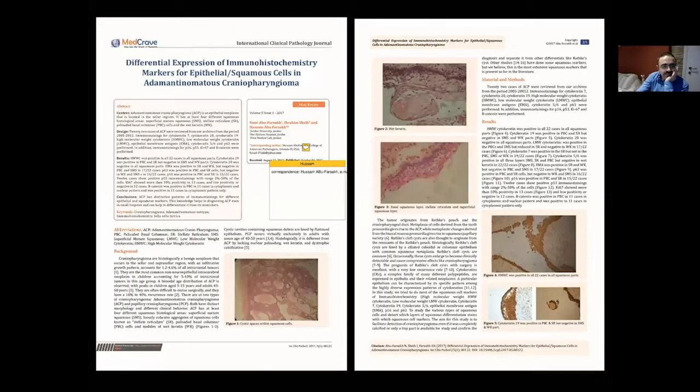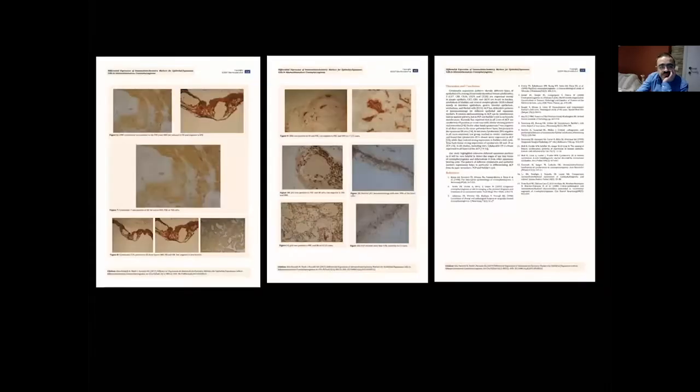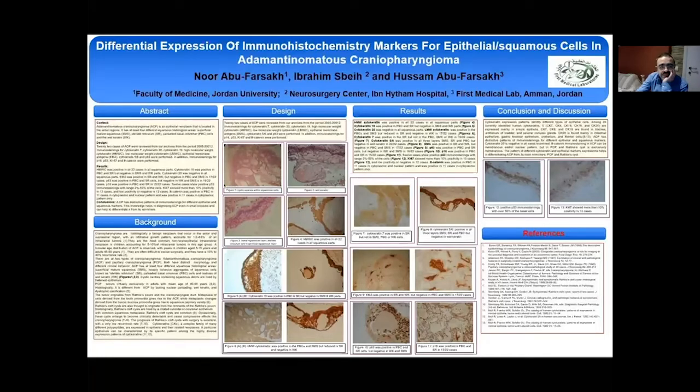This is the paper that we published, me and Dr. Ibrahim Sbih, in the International Clinical Pathology Journal, about different keratin or different epithelial markers that are present in different layers of the squamous cells. And not every squamous marker will be positive in different craniopharyngiomas, and it probably will help in the pathogenesis and etiology of these cases, and maybe in the future will help in predicting some recurrences if somebody wants to study it further. This is the paper. And this is the abstract, the poster that we presented in 2013 at the College of American Pathologists.